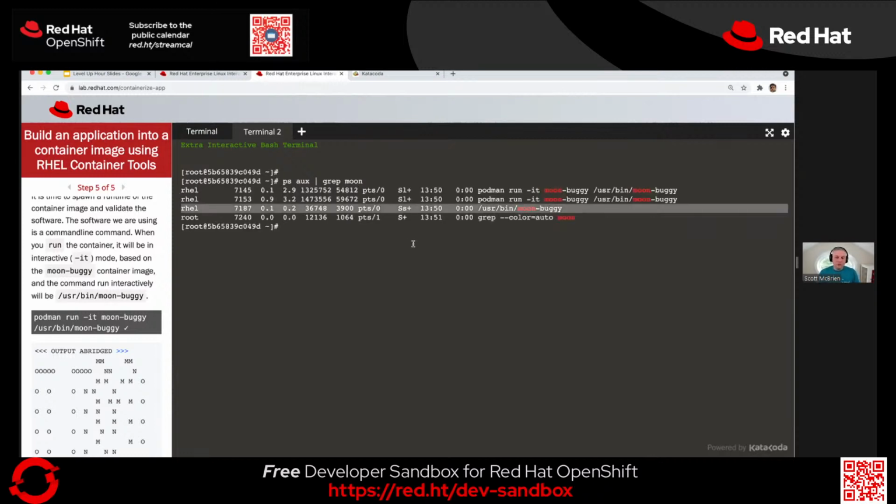Well, when you run containers as a non-root user, it runs on the host operating system as the same person who's executing the container, right? So because I executed this container as the rhel user, all processes spawned from within the container happen on the host operating system as the rhel user, which means this application only has the permissions and capabilities of this person.